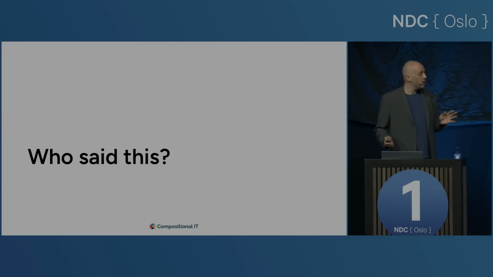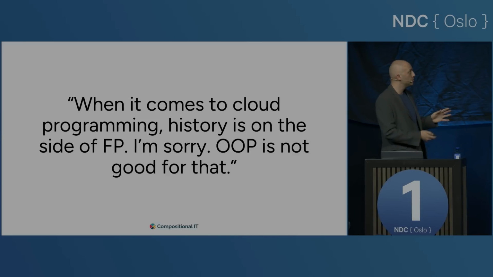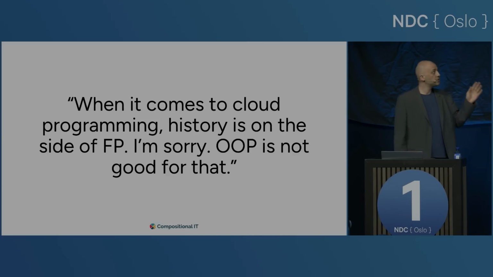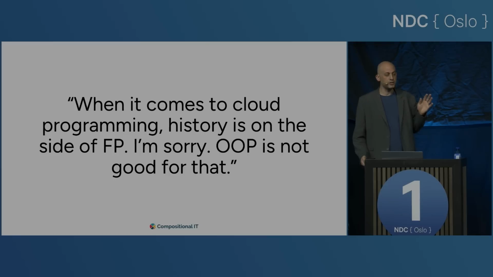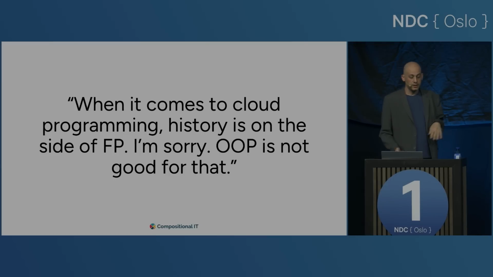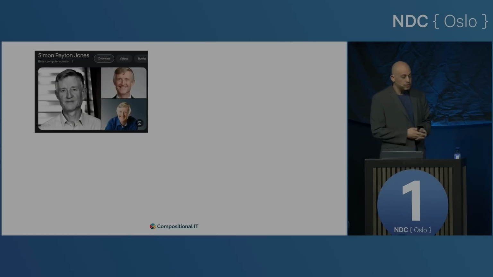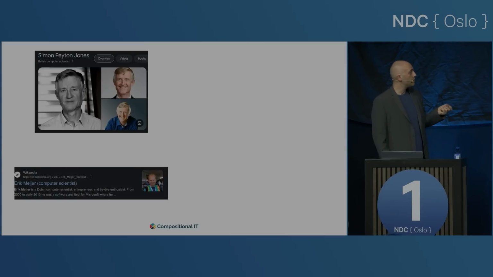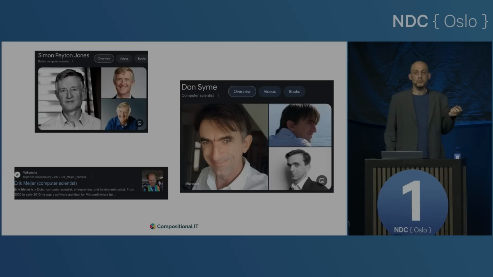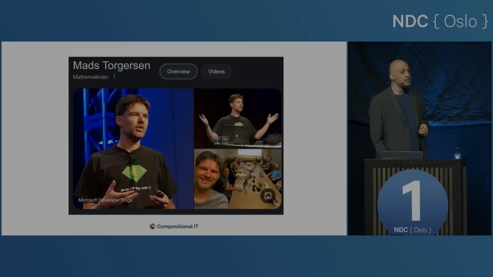But don't just take my word for it. Look at this phrase here. When it comes to cloud programming, history is on the side of FP. I'm sorry, object-oriented programming is just not good for that. Simon Peyton Jones, Eric Meijer, or Don Syme? Who said this? And that's right. It was actually Mads Torgersen, the C# program manager.